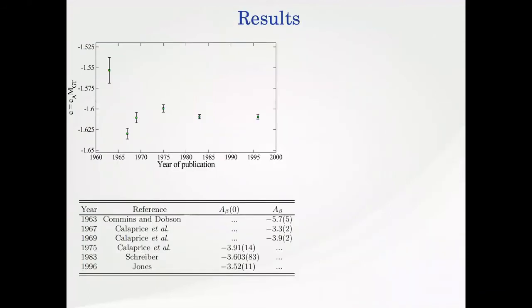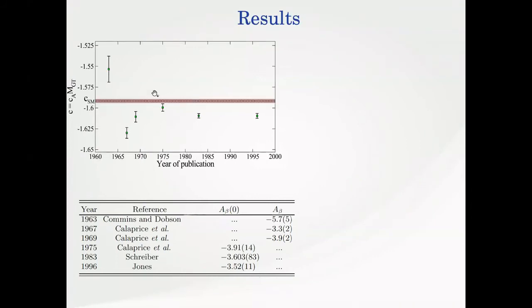So what does this result in? If you remember, this is the graph I showed of the Berkeley and the Princeton measurements that were done all the way from the 60s to the late 90s of the beta asymmetry for neon-19 beta decay, which was further used to extract the axial vector coupling constant, the Gamow-Teller matrix element. And this is what we got. If we use our measurement, then this is what the standard model predicts. SM is what the standard model predicts, and the band is the uncertainty in the prediction. So clearly, it doesn't agree with any of these measurements.